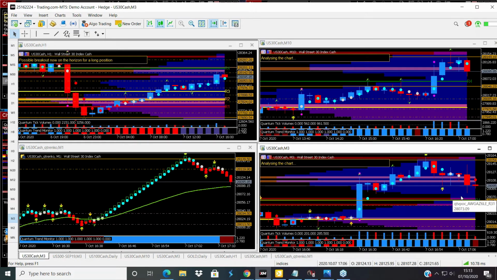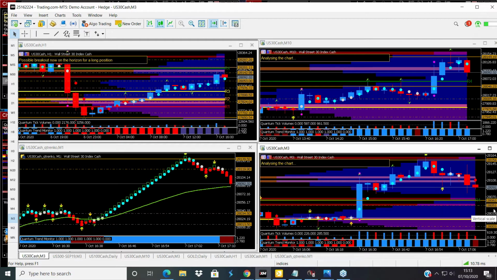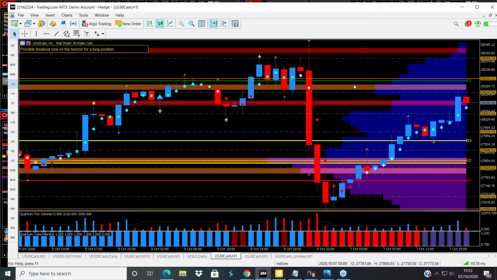It's a sort of synthetic contract that you can trade on, I think, practically all MT4 and MT5 platforms. And it's great because it means you don't have to fund a futures account. And what I want to start with first is to have a quick look at the daily chart, to see the kind of context we are in.